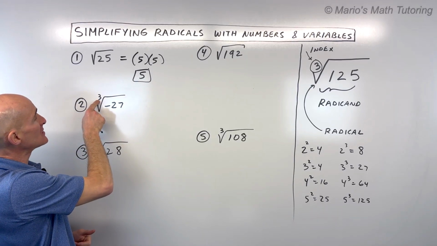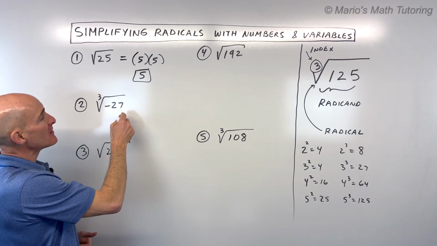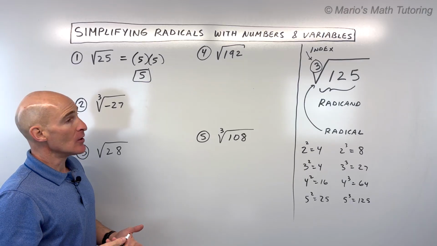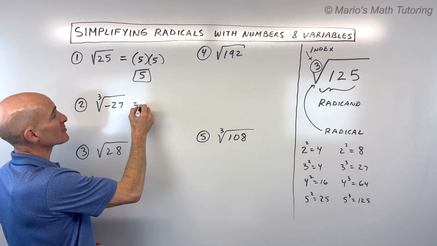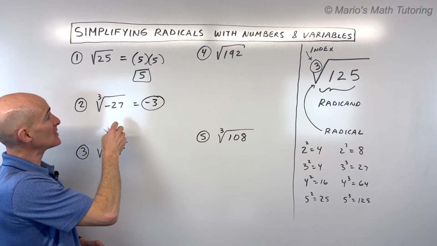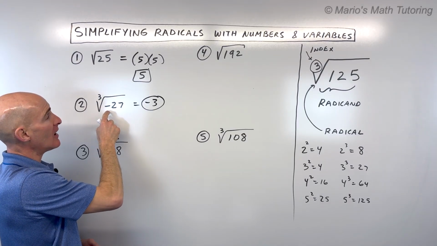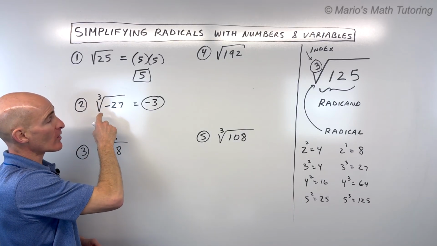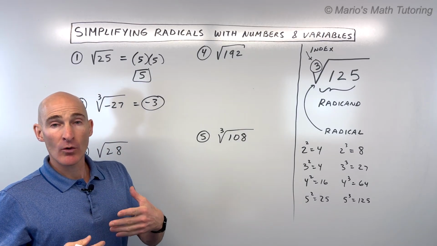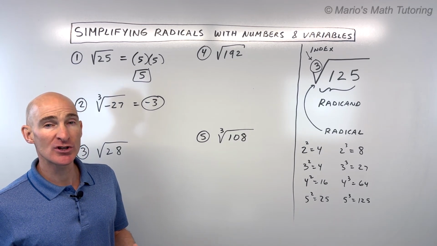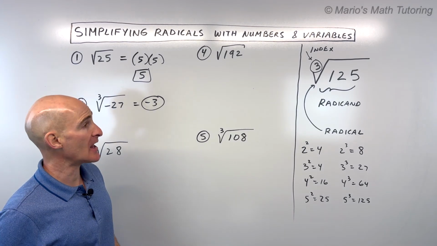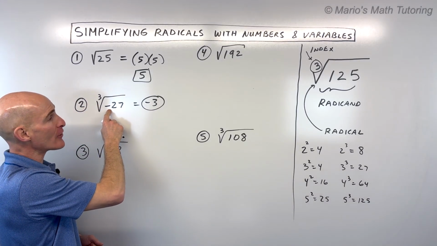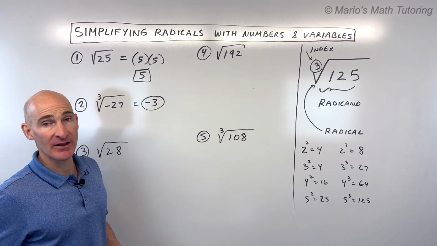Now for number 2, you can see we're taking the cube root of negative 27. This is saying what number times itself 3 times is negative 27. Well, that's going to be negative 3 times negative 3 times negative 3. So what you'll notice is that when you take the odd root of a negative number, you're going to get a negative. If you try to take the even root, like the square root of a negative number, you're going to get what we call imaginary numbers. But in this video, we're just going to be working with the set of real numbers, not imaginary or complex numbers. So you really can't take the even root of a negative number, just the odd root of a negative number, and that's going to yield a negative answer.